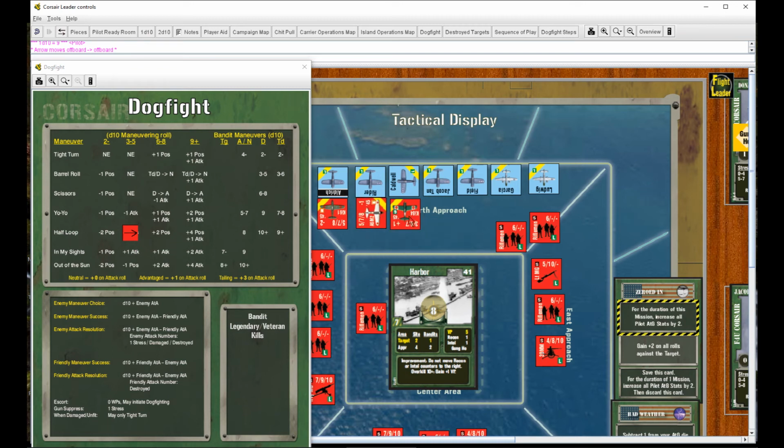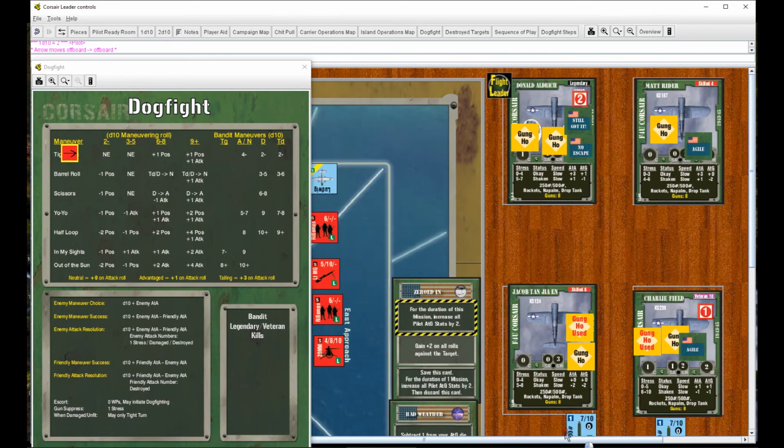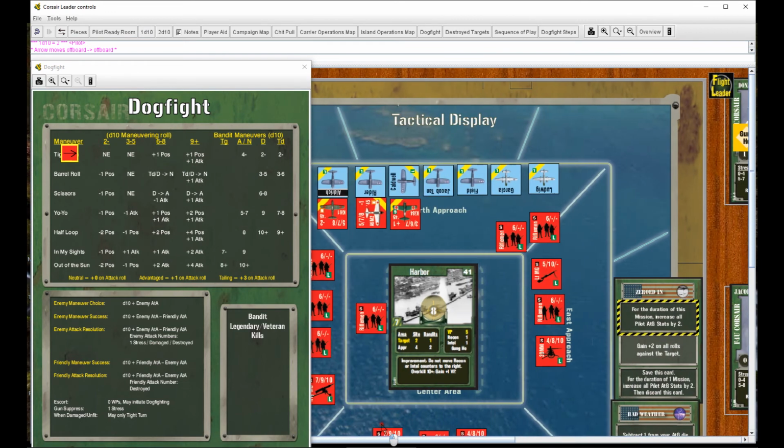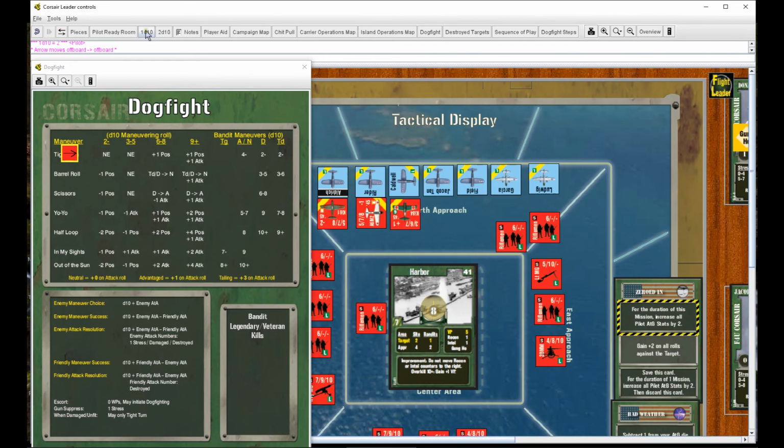Alright, now the scary one. He's a +1. He rolls a 2. It's a 3, tight turn. He's going to roll a 2 +1. Caldwell is... Oh, yeah, yes, Caldwell is a +1. So that is 0. He rolls a 3. No effects.